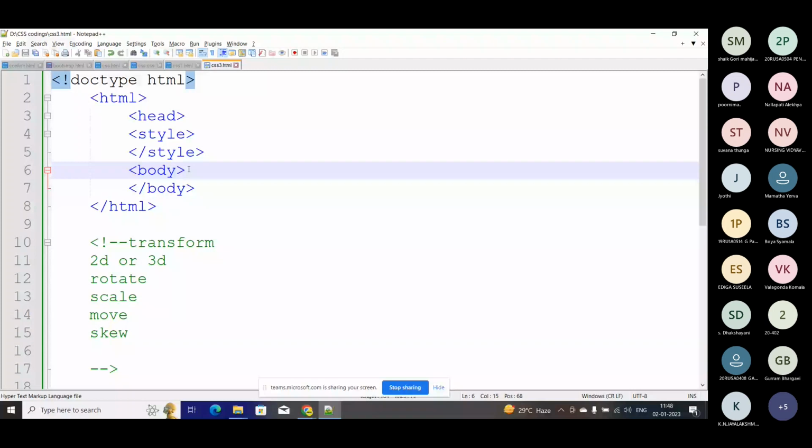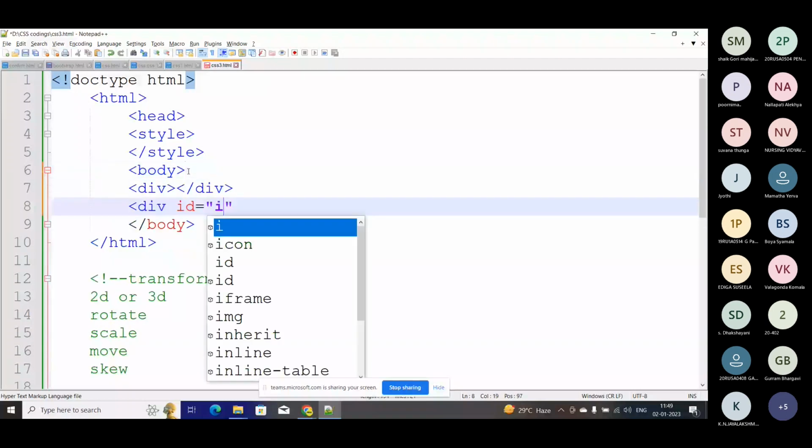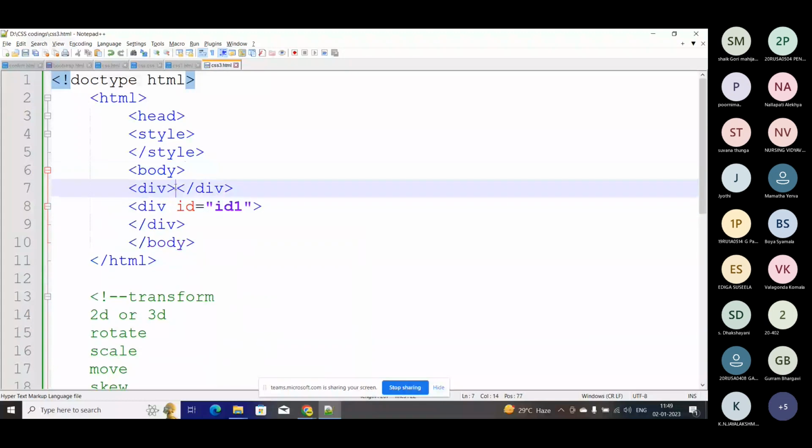First I'll go with the 2D transformation. So how will it display? Okay, first I'm creating two containers, div/div, and for the other div I'm going to add an id. Okay, so let's have it like this, id 1, and I'm going to add some text here.